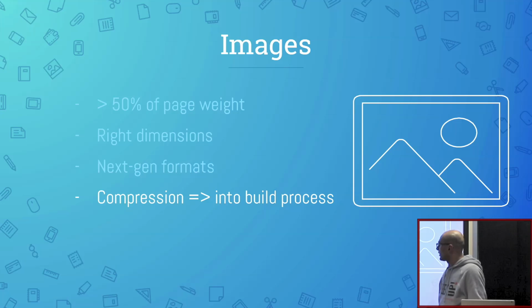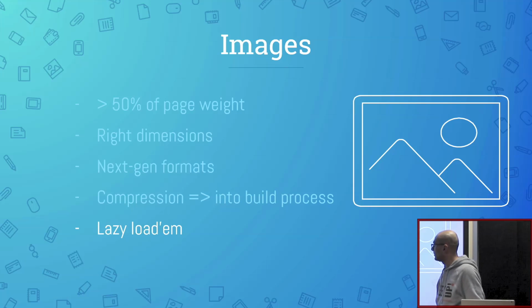And you can have the image compression as part of your build process. So no matter what images are going in there, there's always a compression algorithm applied on top of the images in your build. It means that you have applied at least some level of compression to your images. And just lazy load them like the one you saw before, the preload and precache also apply to the images as well. And use less images if you can. It doesn't need to be an image everywhere. You can deliver the same thing with SVGs, with different formats.